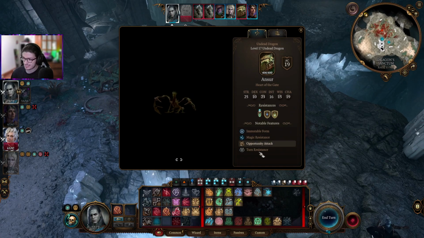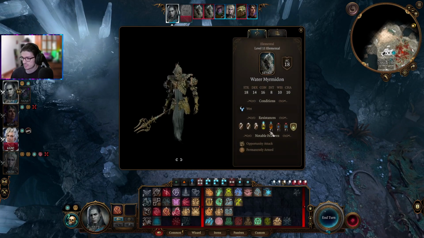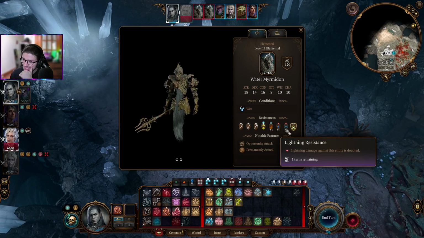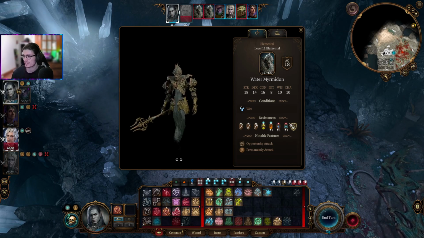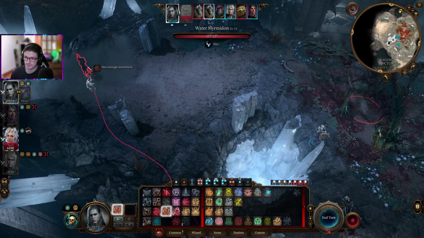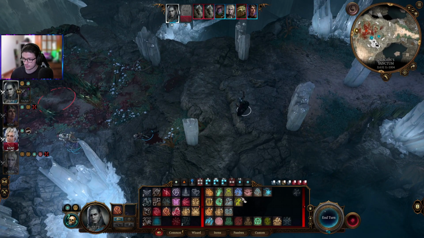So obviously this guy is immune to lightning and poison, and these guys are resistant to fire for a little bit still, but they're weak to lightning and cold. It's interesting, right? For one turn, I'm assuming because of the wet thing they have, but I'm unsure exactly what I'm gonna do with this.